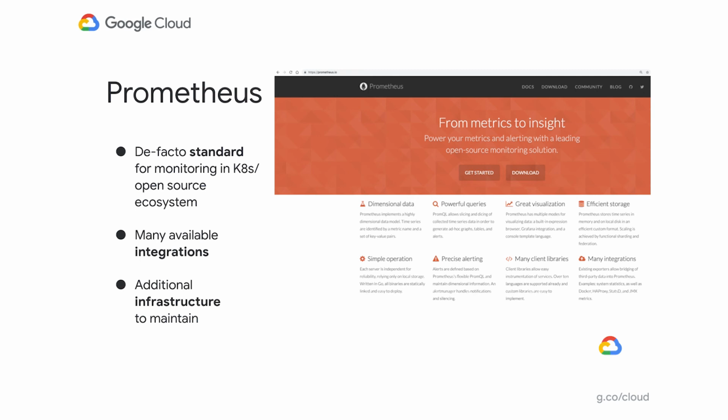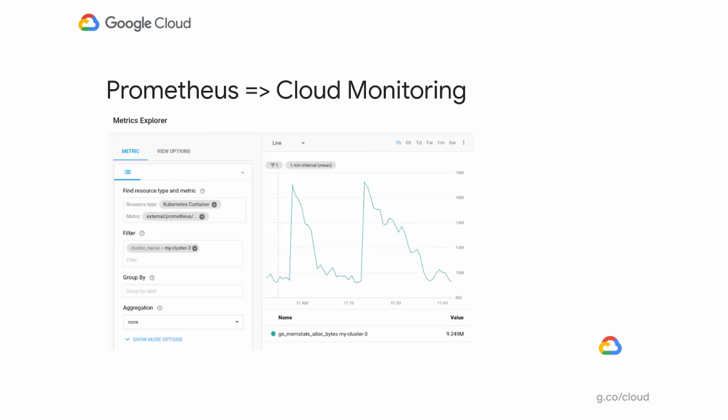The big trade-off with Prometheus is there's essentially two additional pieces of infrastructure that you have to maintain in order for this to happen. One is you need the Prometheus server itself. So in the case of applications running in GKE, you need to have the Prometheus server deployed in the same cluster where your application is. And then the second thing you need to do is patch that server with what's called the Prometheus cloud monitoring sidecar. The sidecar is what's going to take the metrics from Prometheus and import them into cloud monitoring.